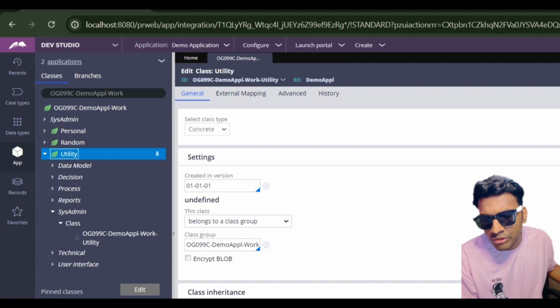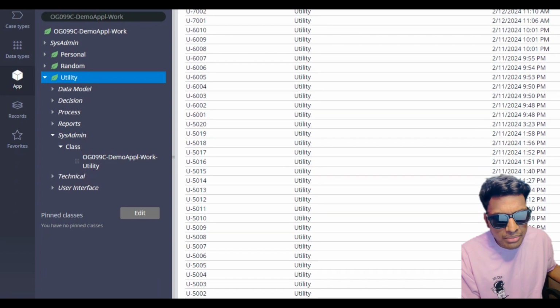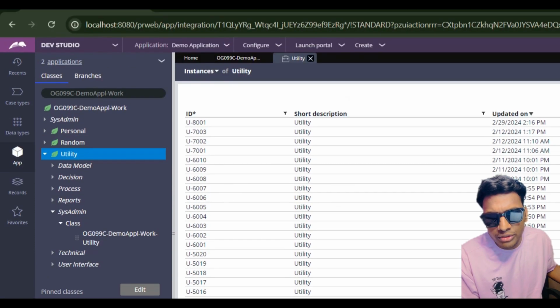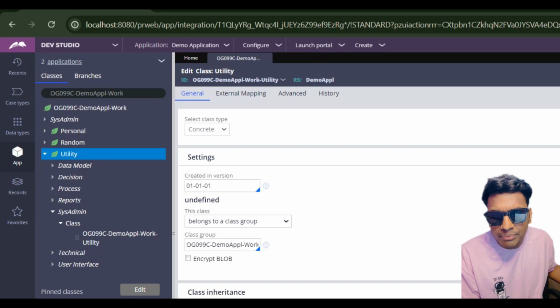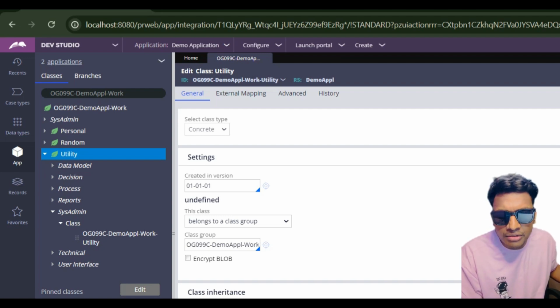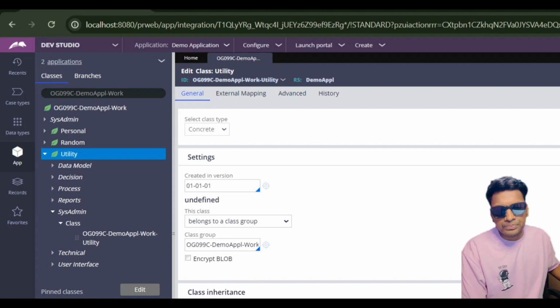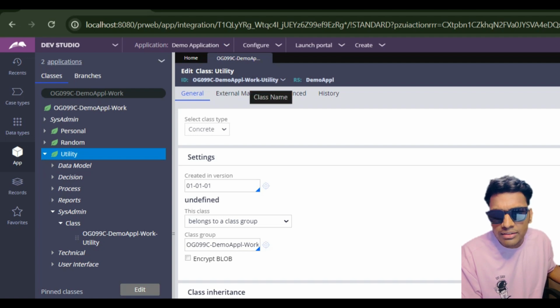If I click on this class rule again, you can see I have so many instances present inside this class. These are the objects of this class. So when we want to persist the data, we select the class type as concrete. Now how do we know when I need to persist the data or not? I will give you a scenario. We know that in PEGA we have different class structures, basically class levels: work class, data class, and integration class. The work class we use when we want to create case types or cases. We want to persist those cases because we want to store the data so that later on we can go through the data.